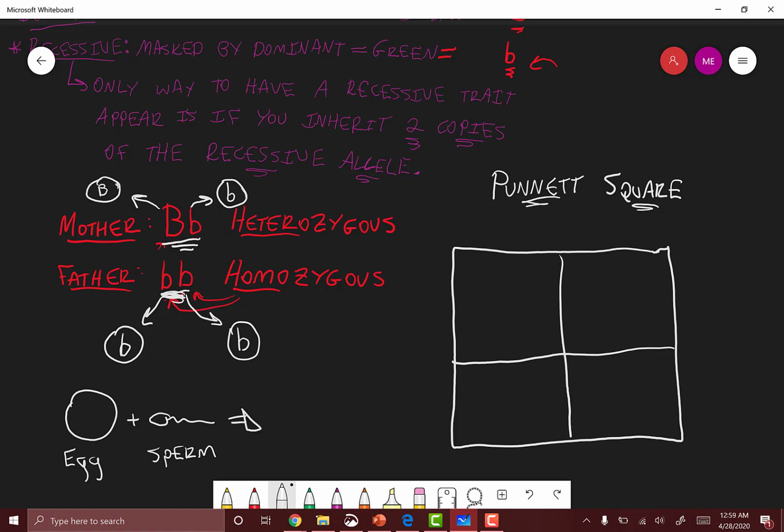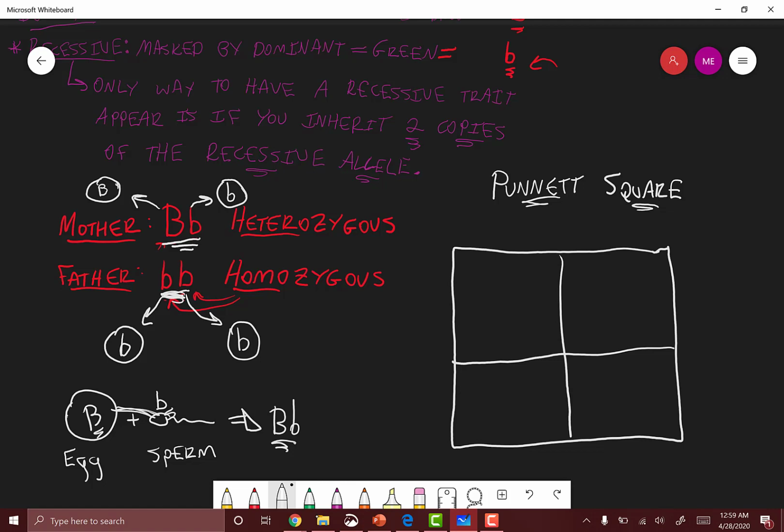So let's say this egg happens to be an egg with a capital allele in it, or a dominant allele from the mother, and this sperm happens to have a lowercase allele from the father. When this fertilization event happens and these two join, the offspring is going to have a combination of the dominant and the recessive, one from mom, one from dad. And this will be their genetic composition for eye color.